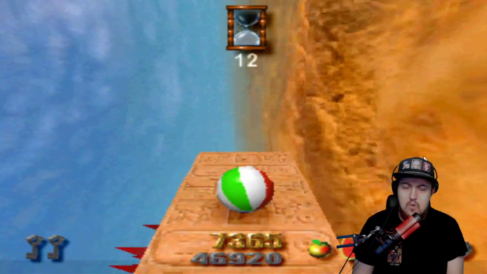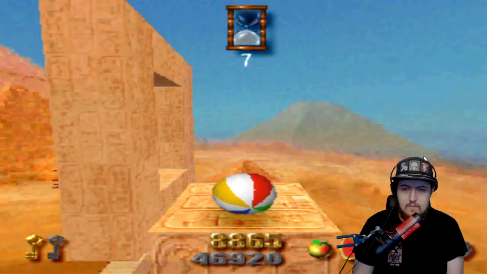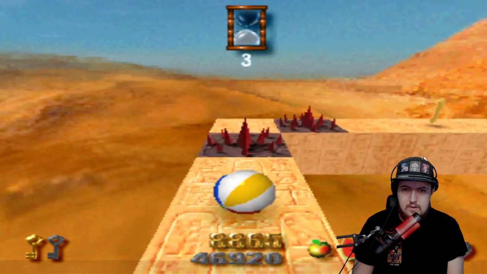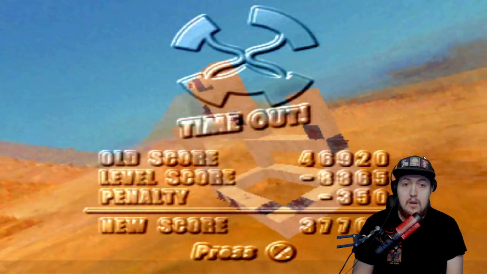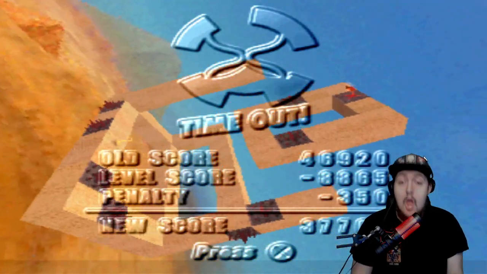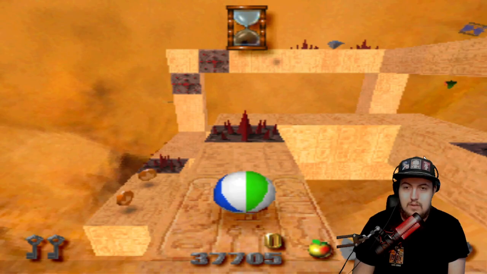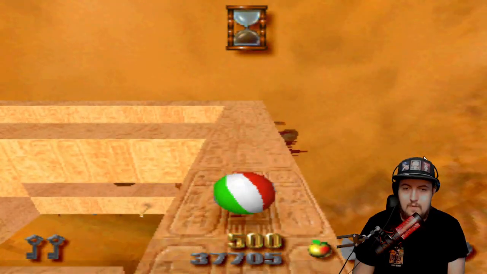1, 2. Ooh, the key again. Lovely. That way. That way. That way. Oh! Time out. I don't want to get them. Right, okay. So they're different this time. I don't want to get the timeouts. I'm trying to avoid that at all costs then.